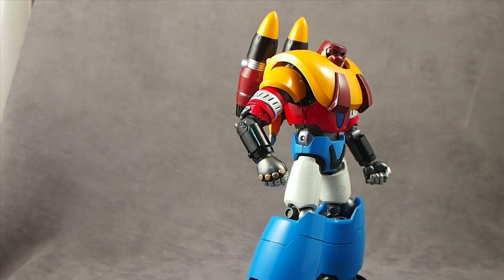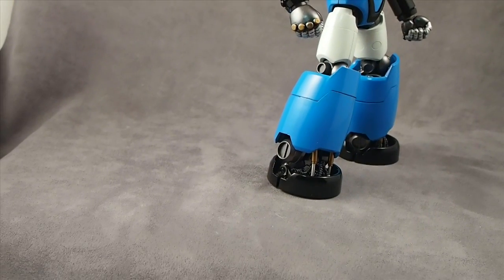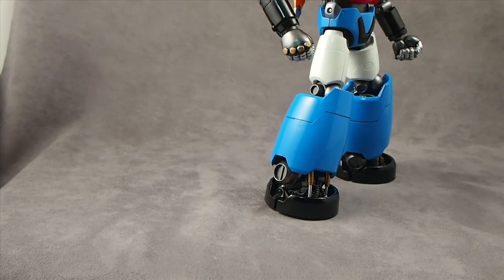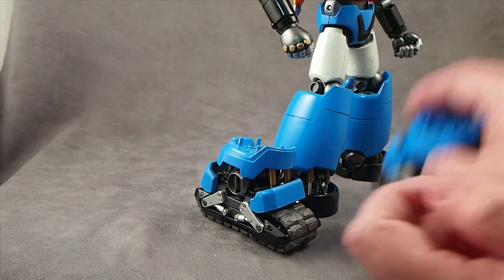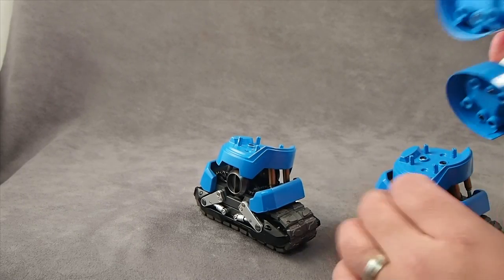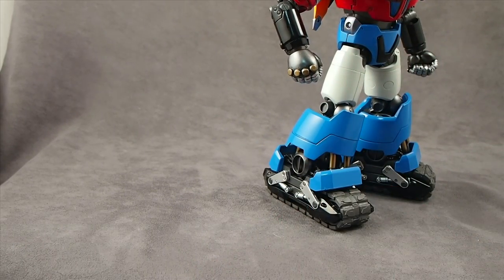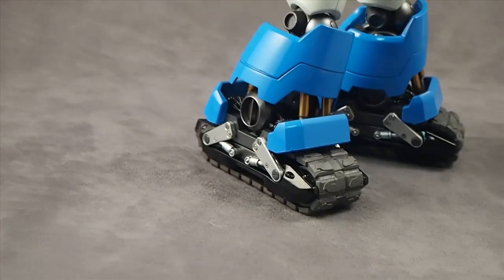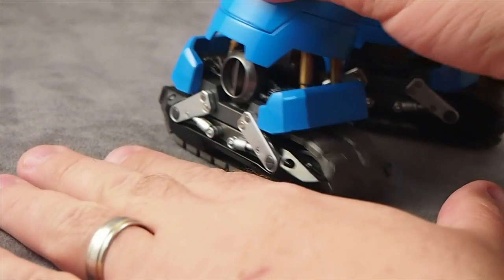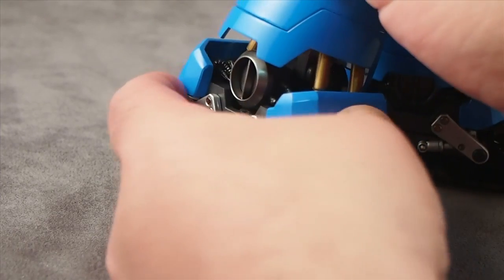But what about Getter Poseidon's signature transformation, you ask, where his lower legs turn into tank treads? Well, instead of going for an intricate transformation here, Future has come up with alternate feet. Simple enough. What you do is just remove them like so and reattach. These new feet are, of course, tank treads. And here's the good news. They actually roll. They're working rubber tank treads. Not to mention that, but they also have a full complement of articulation.